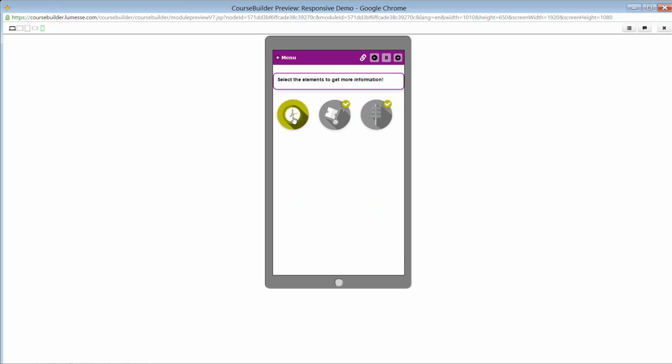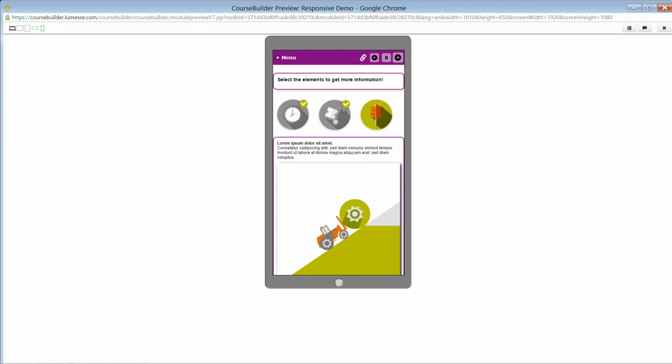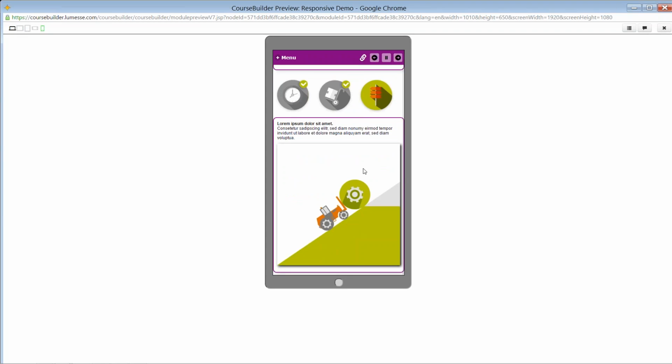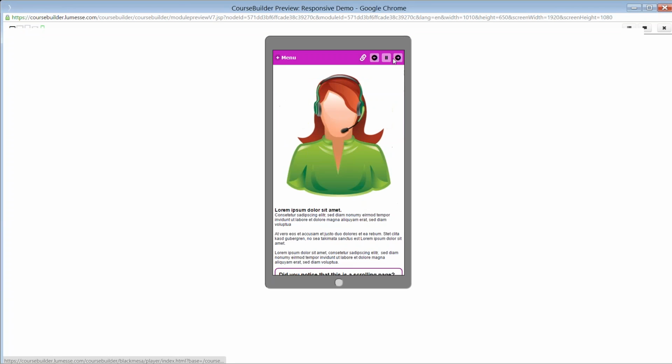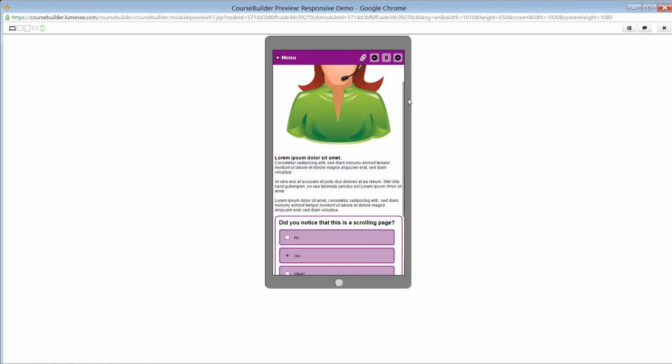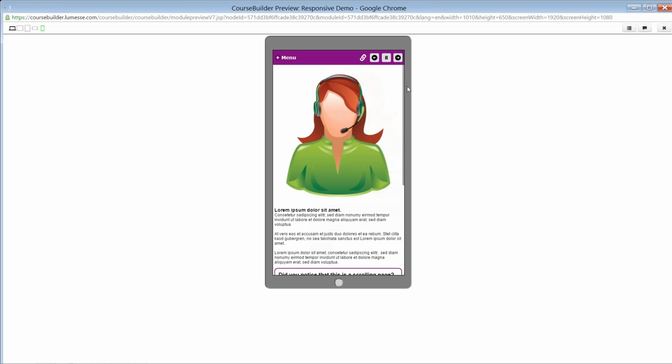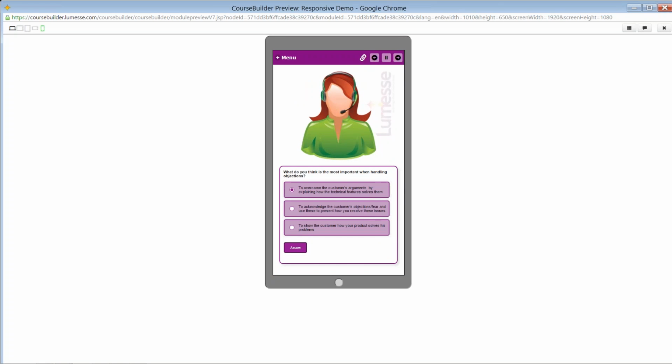So we go to the reveal page, and again, as you can see, it looks very much the same. On the phone, it automatically has a scroll since all of the content won't fit on a normal page. And I can go to the scrollable page that we saw. On the phone, this would be scrollable anyway, because you can't fit all of the content beside each other. So we have the exercises, so let's try to answer them correctly.